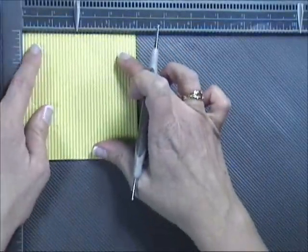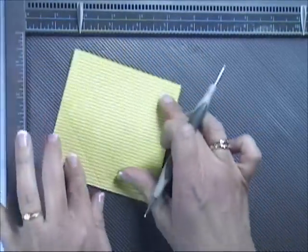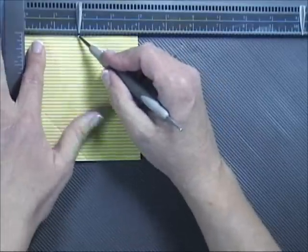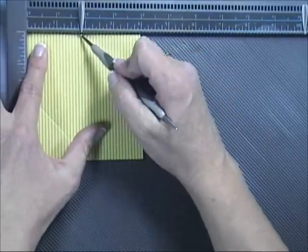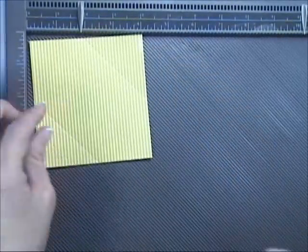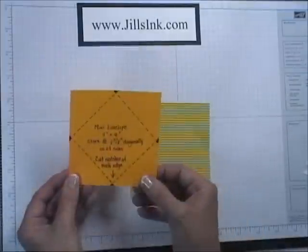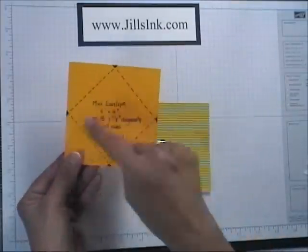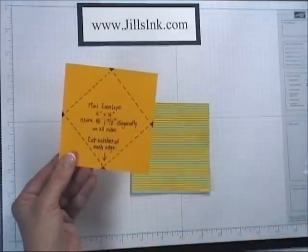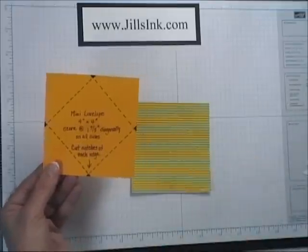every side. So you just keep turning your designer paper and score all 4 sides. Just like that. Okay, so we've got our scored designer paper, and this is basically a template to show you kind of how that looks. These are the score lines, and then on each of these sides there is a little triangle where the score lines cross, and we're just going to snip those little triangles out on each side.